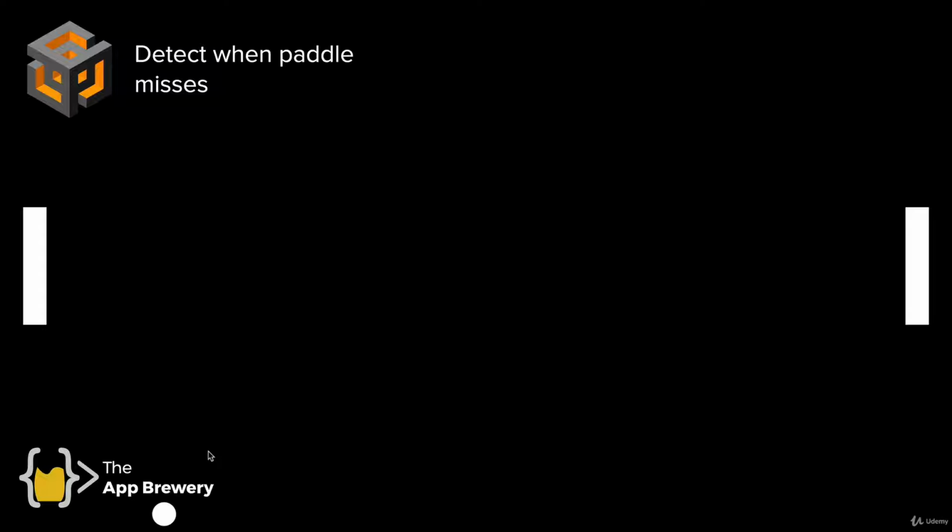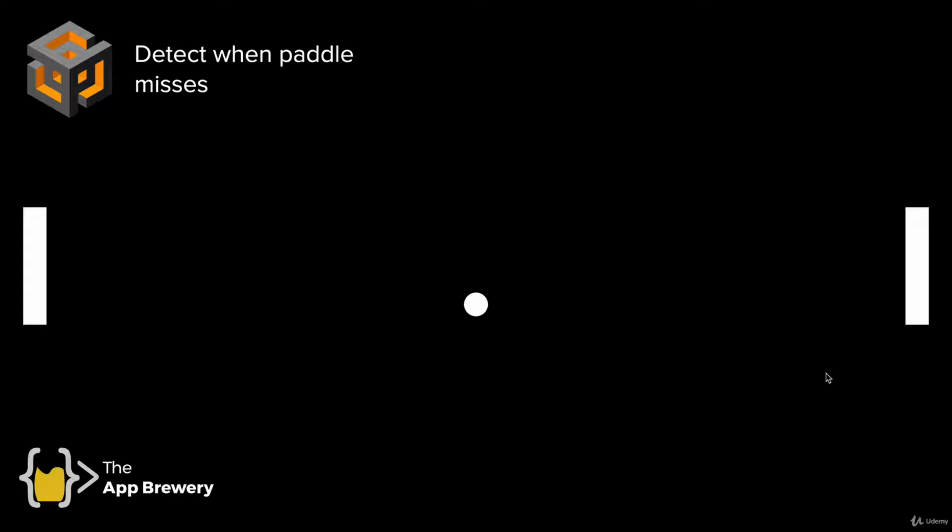in the opposite direction. In order to do this, to detect when a paddle has actually missed the ball, effectively what we're checking is that the ball has gone past a certain point on the screen. So we know that we're already checking when the ball goes past this line and it's within 50 pixels of the paddle, then it should bounce back because that means the ball was caught by the paddle. But if it goes further than that, if it goes beyond that on the screen, like over here or over here, then that means it's a miss and we should reset the ball.